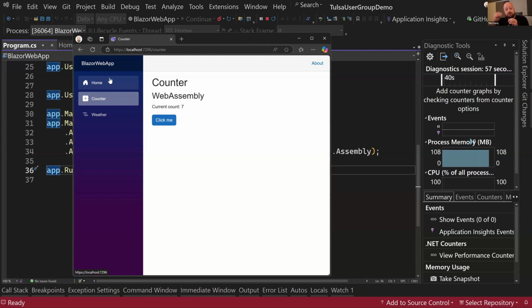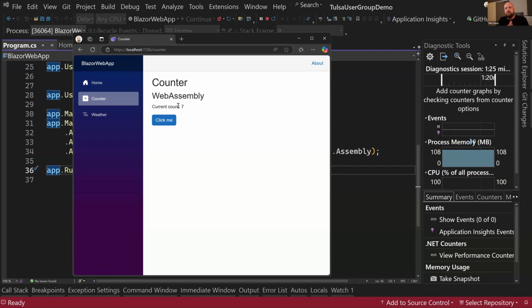But then in the background, it downloaded the WebAssembly components necessary so that the next time I asked for it, even in this current session, it will give me the WebAssembly version, and I don't have to do anything to get that. Okay. So now there are some gotchas here, and we'll talk about those in a little bit. But this is what the auto mode does for us. It allows us to change in the background.